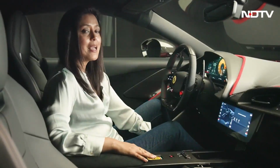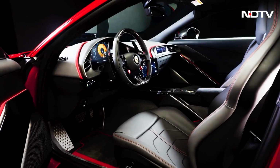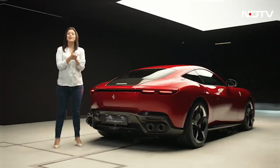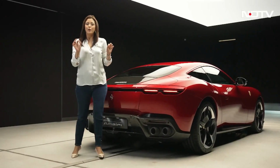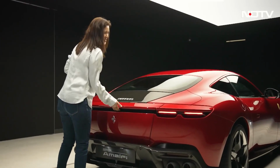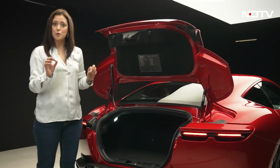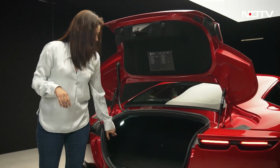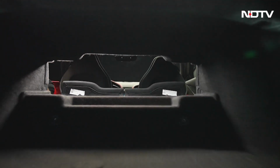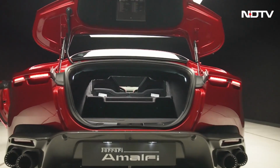The Ferrari Amalfi is a coupe GT. That means you have 2 seats in the front and there are 2 seats at the back as well. However, they are best suited for young children. So that means that the Amalfi will give you 273 liters of boot space, just enough to take a weekend trip to Positano maybe. Well, in case you need a little bit more space, all you have to do is press this button here, the second row folds, and you just have to nudge it a little bit to fold properly. But you will have roughly around 300 plus liters to keep your luggage.